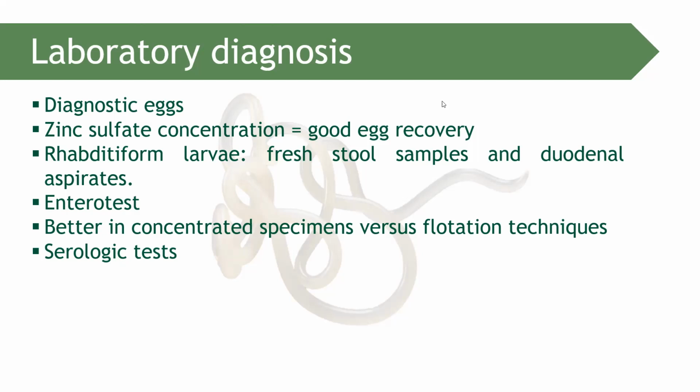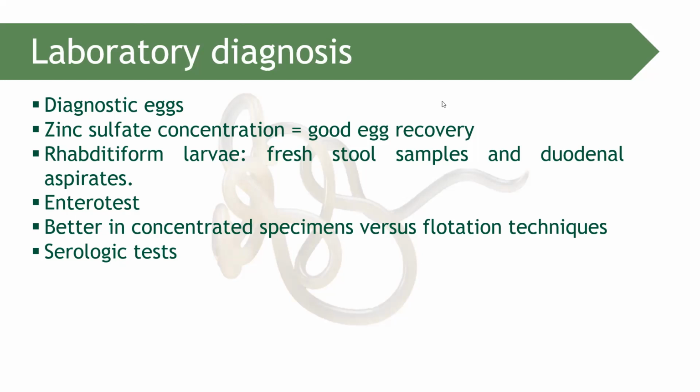Okay? Remember, zinc sulfate concentration test is also a good concentration technique for the recovery of the egg. Entero test is also possible. Like what? Like with Giardia lamblia. Right, entero test or string test? The one with a capsule and a string that is pulled out after incubation to obtain the duodenal content.